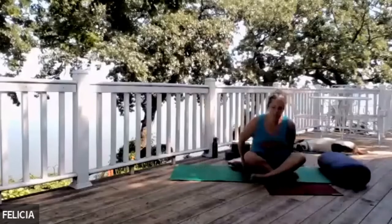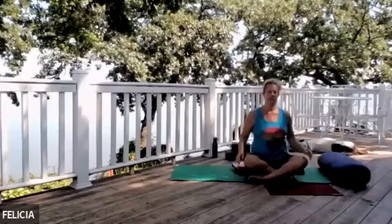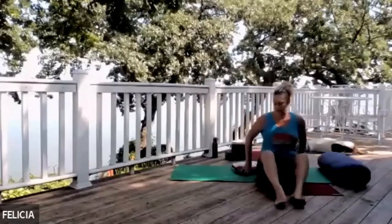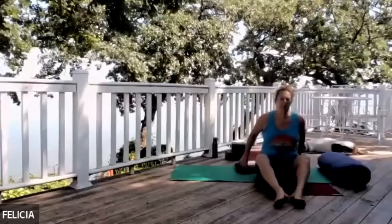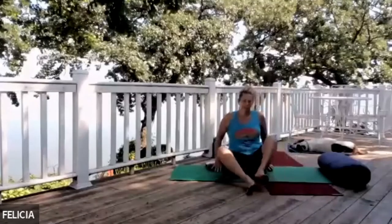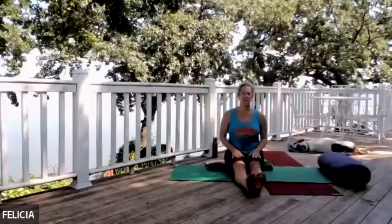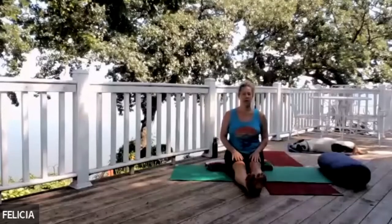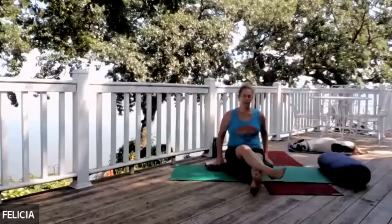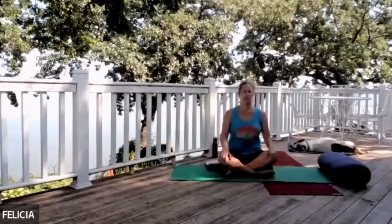I'm going to sit on the edge of my blanket just to lift my hips up a little bit more for ease. And you're going to sit in Sukhasana, easy pose. A great way to get into easy pose is to stretch your legs out long in front of you. Cross mid-shin with your legs and then pull those feet in and they're naturally aligned underneath the knees.